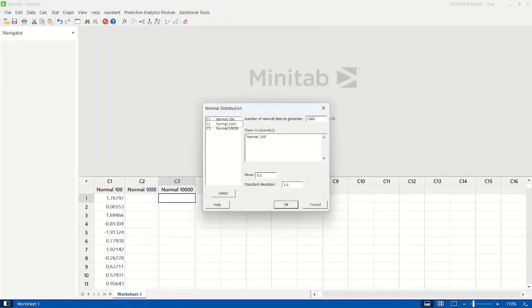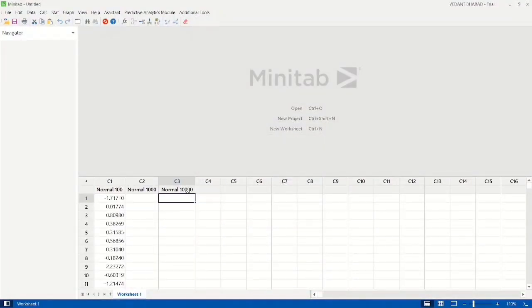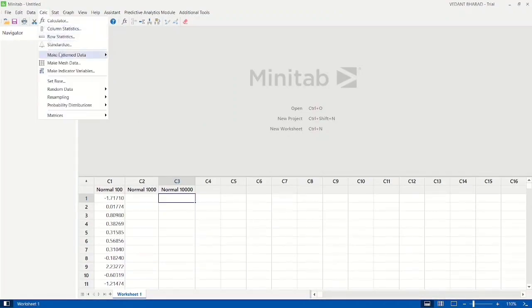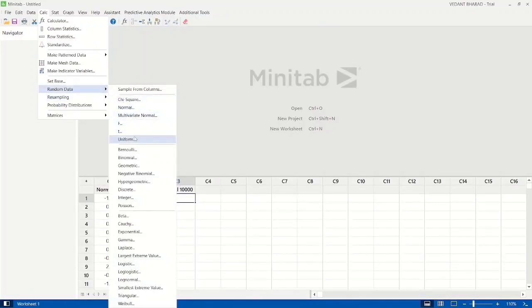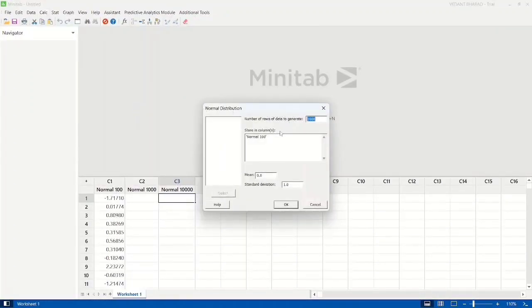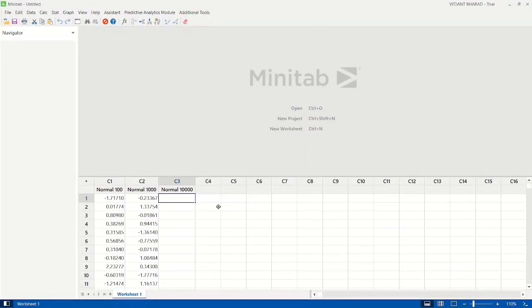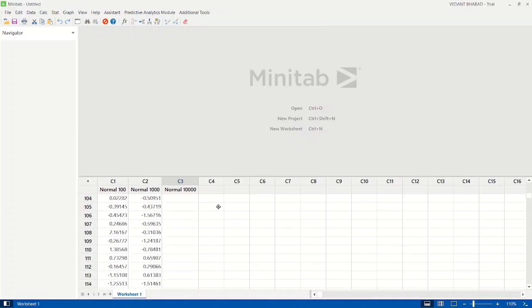Here we need to select another column, which is C2. Now you can see we have 1000 data in another column, C2.